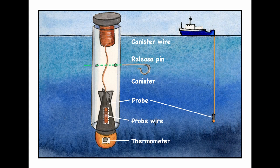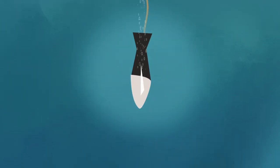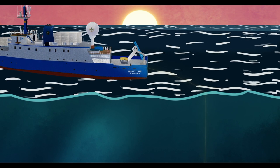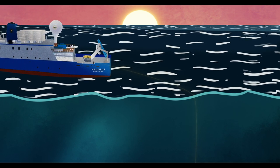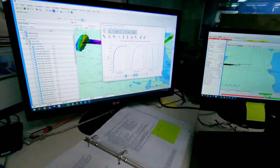The XBT that Aaron launched is effectively a thermometer enclosed in a heavy lead weight with a hair-thin copper wire connecting it to the ship. As the probe descends, two spools of wire deploy at the same time — one from the launcher and one from the probe — allowing the probe to sink in a straight line towards the ocean floor as the ship continues forward. That perfectly straight fall lets us calculate a precise measurement of depth, which will later correlate with the temperature and salinity data to calculate how the density of seawater has changed.